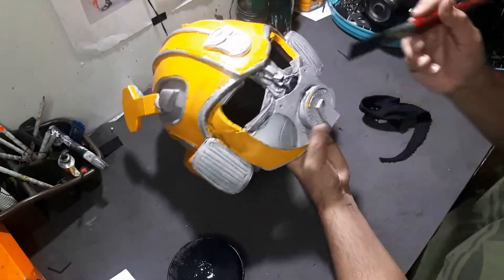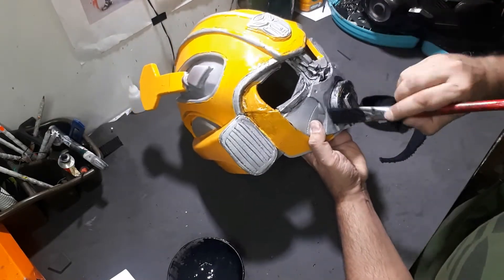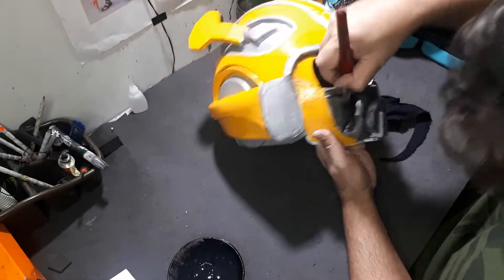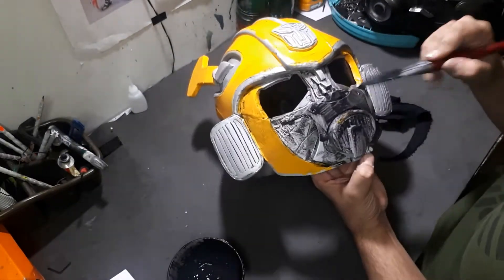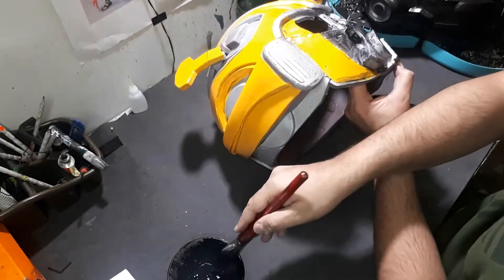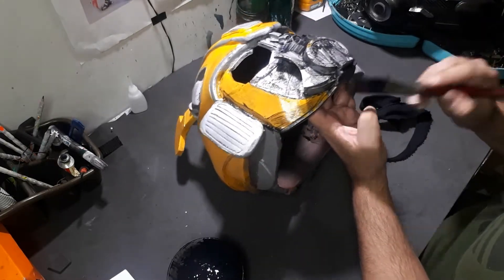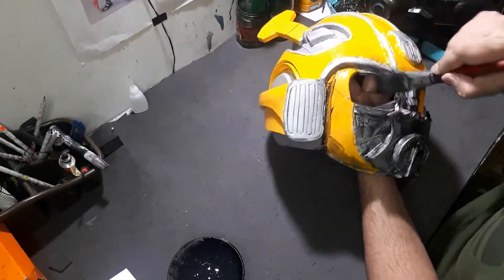What I'm doing right now is making the effect with black acrylic paint with a thick brush. I'm going over each and every detail, especially the ones in the silver, and I'm going to make sure that I cover 90% of the mask with this black color. It's already diluted — it's not 100% acrylic. It's diluted with water so that we can later wipe off any excess left on the mask.